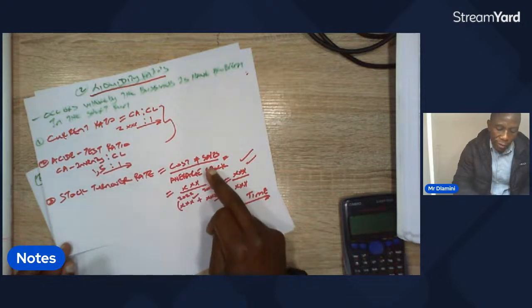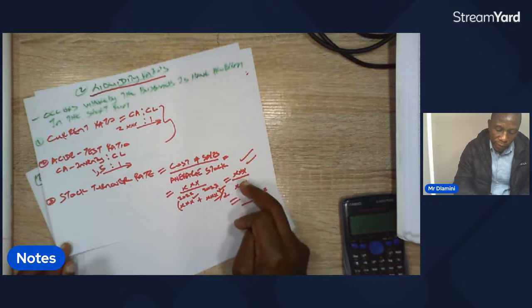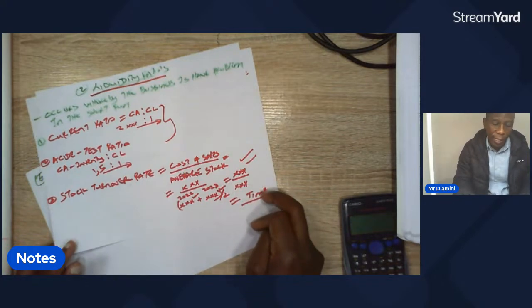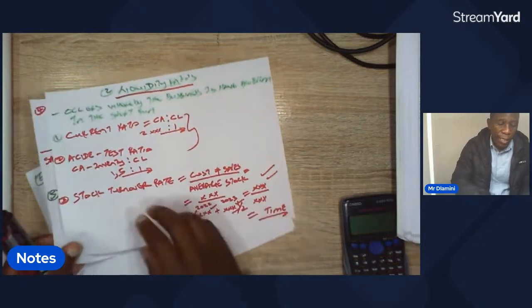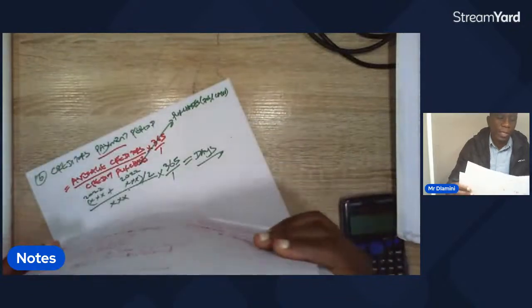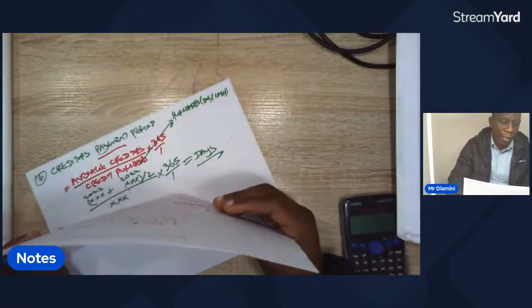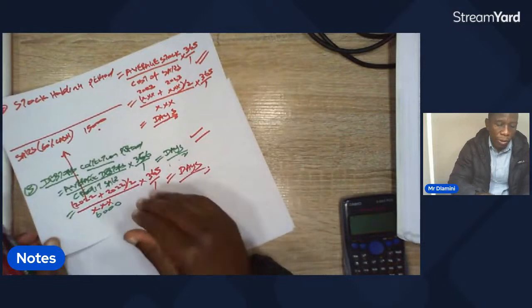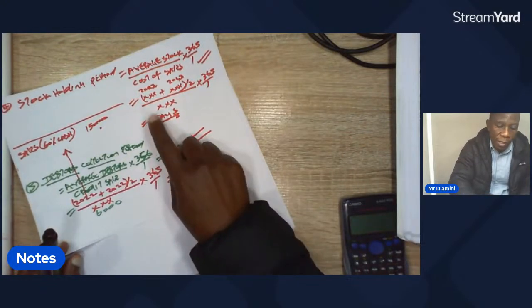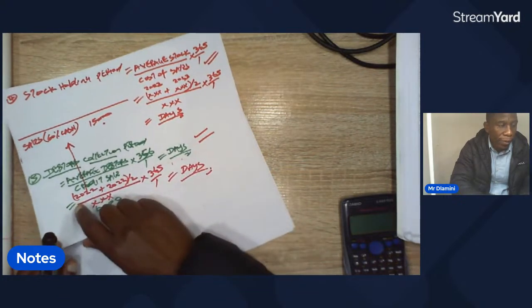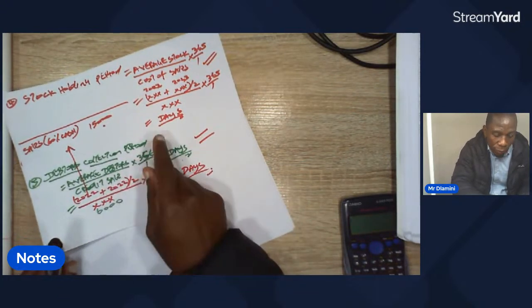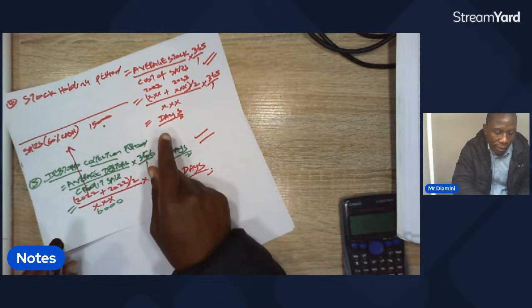Turnover rate: cost of sales divided by average stock. You calculate time here, which is how fast we are selling the stock. Then stock holding is how long it takes us to get rid of the stock we are holding in a warehouse or storeroom. So maybe it can be 60 days, whatever days it takes us. Then we're going to come back to the analysis of the ratios, talking about the outcome, the results.